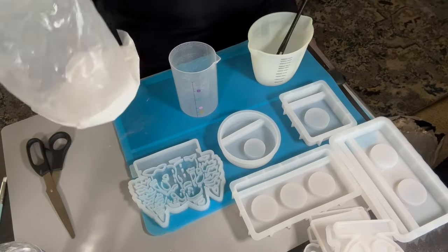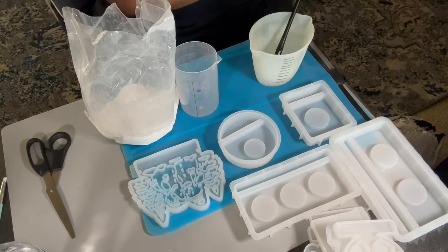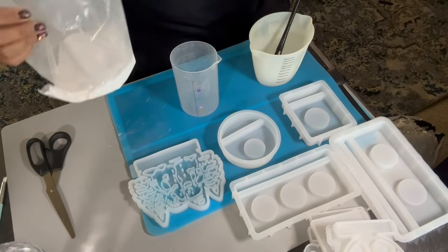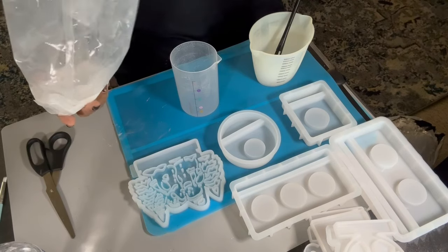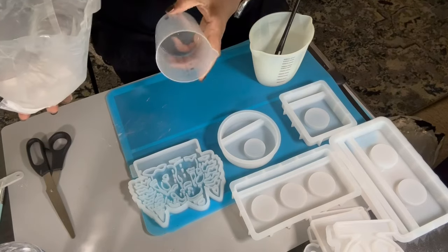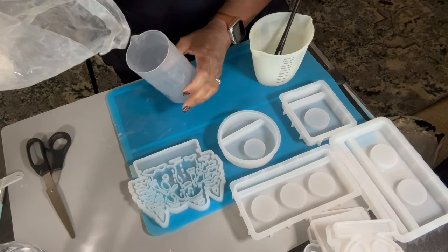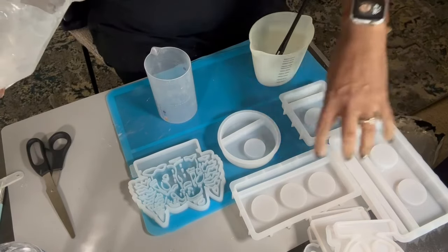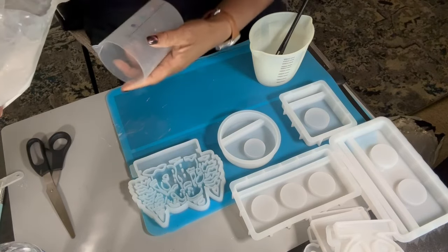Does anyone that has this actually dump yours in the bucket? I think I'm just scared the lid comes off or something, and it probably won't. And I don't even really need the measuring cup in it. All right, so I will be doing it. Probably should just do it as extra large because I think these 4 molds right here will take up all of that. And let me find where the powder is.